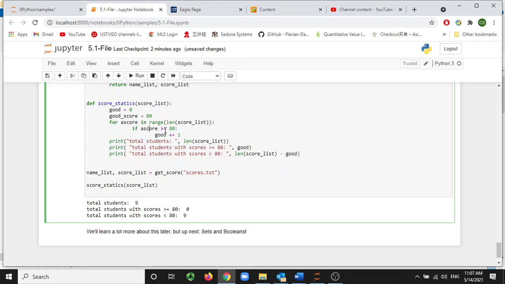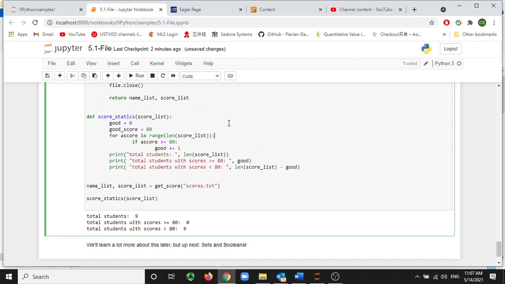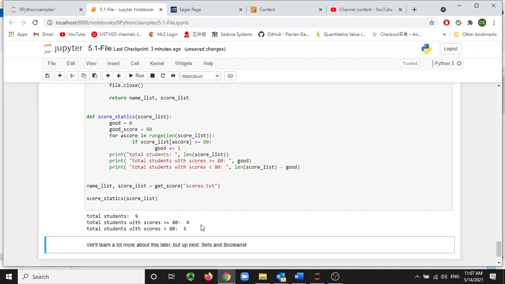If a score is greater than 80, you see here we are getting the range, so that's just the value of a score. So there is actually something wrong here as well. It has to be something like this. Okay, let's try that again. That should give us the correct answer.